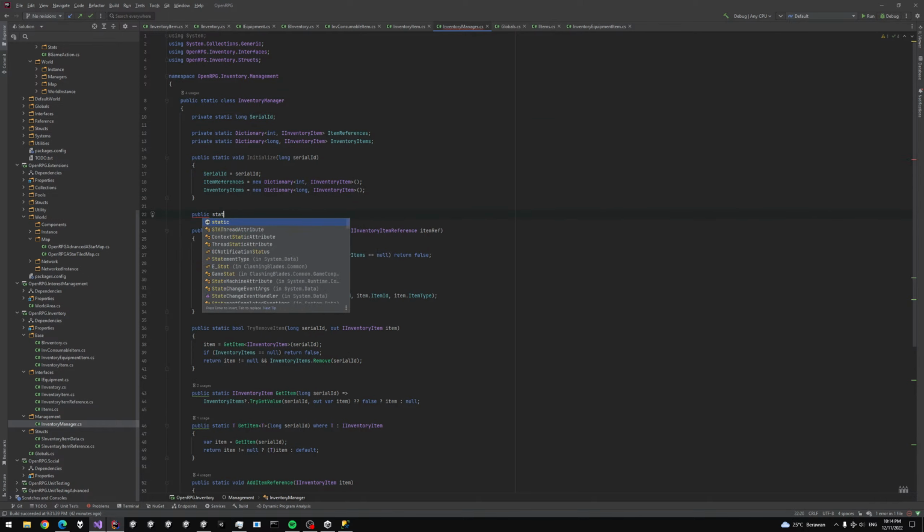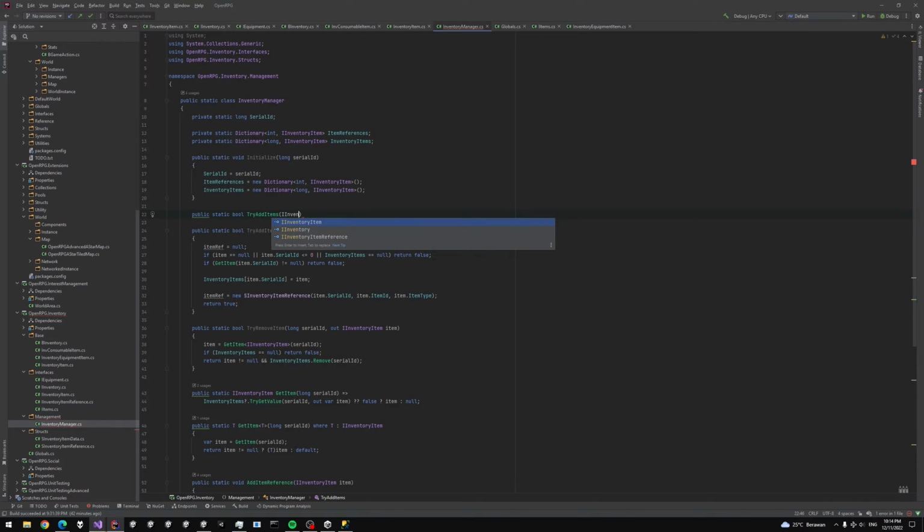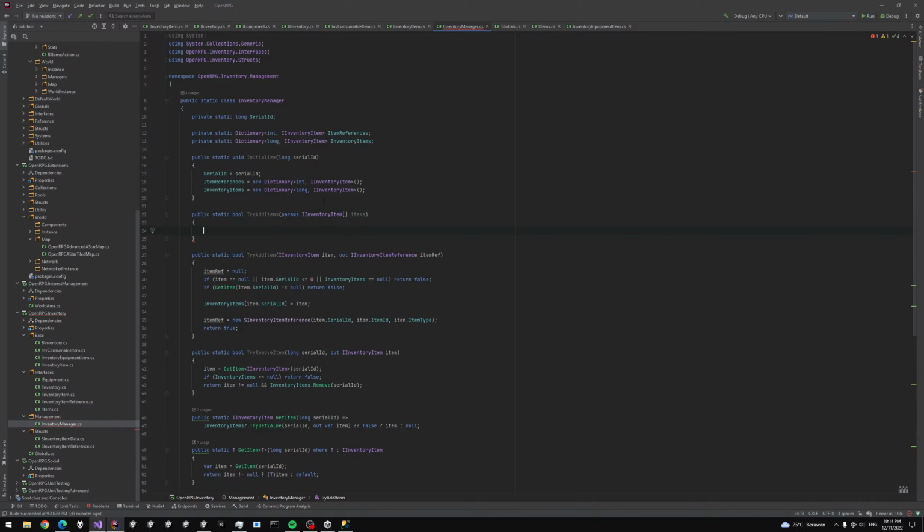Right, public static pool, try add items, inventory item array. Items. Can I do an out here? I don't think I can. What if I do it here? Out. Inventory item reference. Items. Oh, item refs.